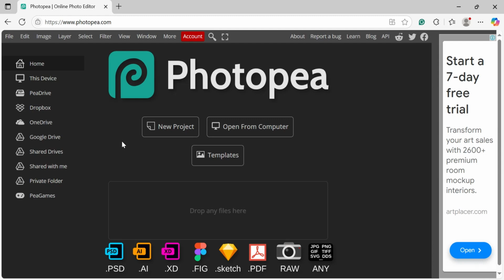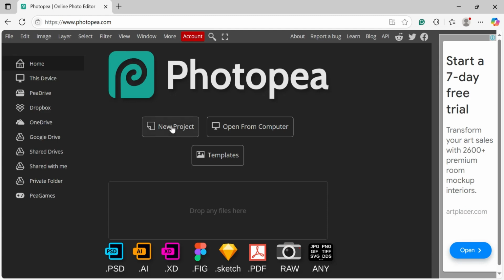When I used this for the first time, it was a bit challenging, but I'm kind of used to Photoshop, so it wasn't totally new to me. I was able to just navigate my way. I already knew what I wanted to do.